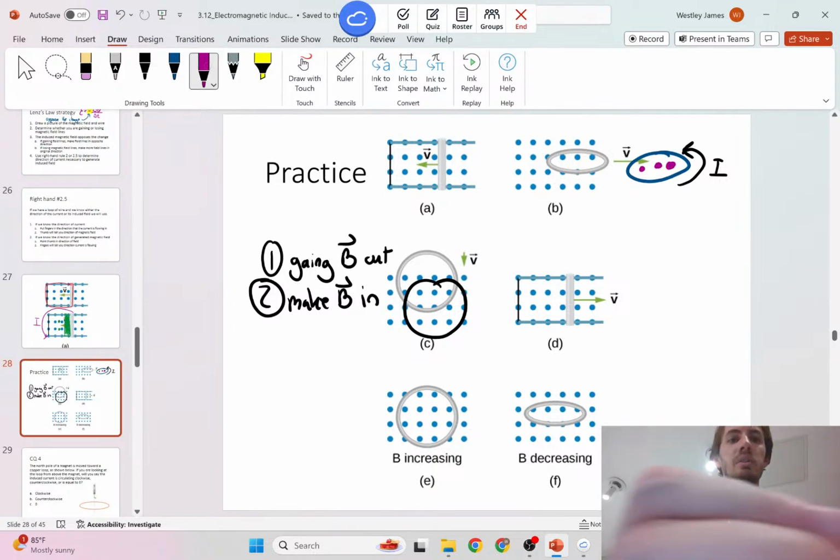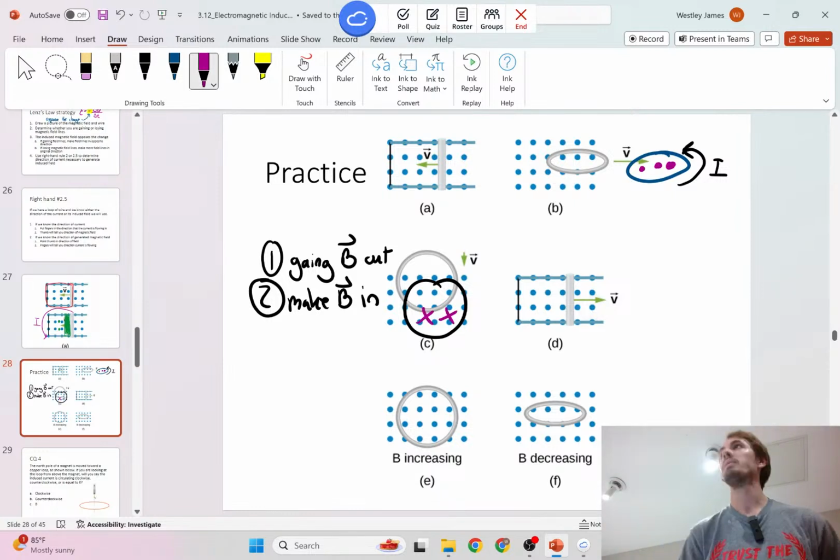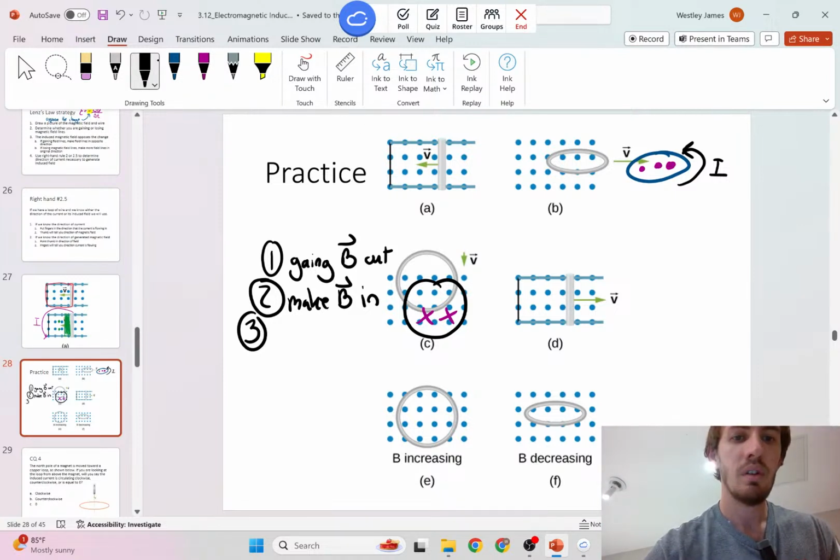So now that it's down here, oh no! I hate that I have more of them. Let me make some the opposite direction to cancel them out. Oppose the change. So I'm gaining magnetic fields out. So to oppose that, I make B in. How do I make that happen? Thumb goes into the page. And that is clockwise. Right hand rule 2.5, current clockwise. To make that happen, I make a current this way.